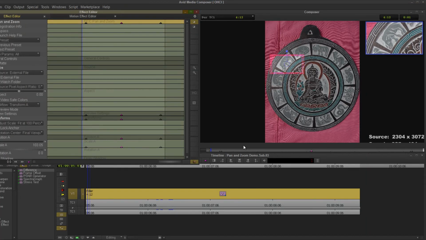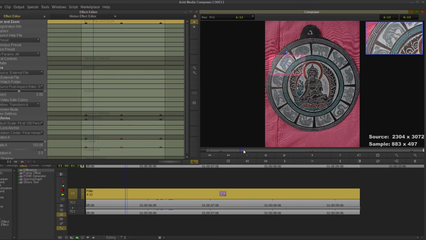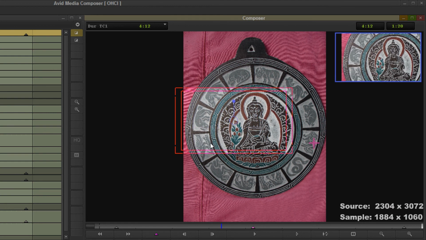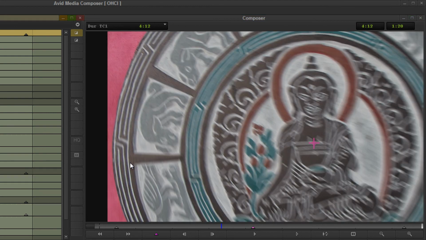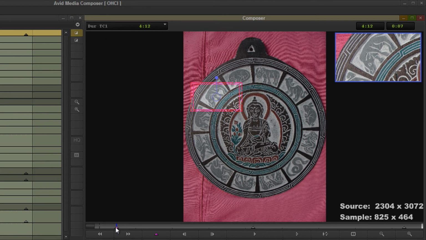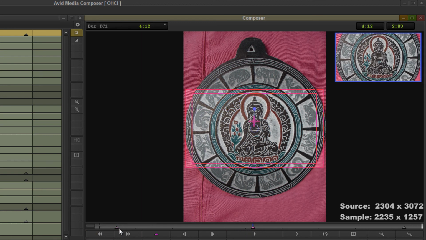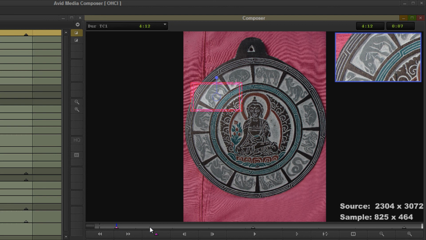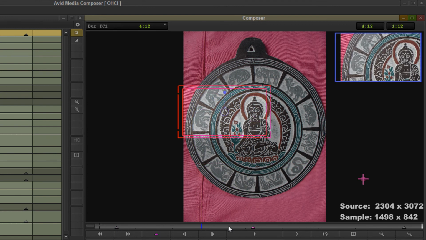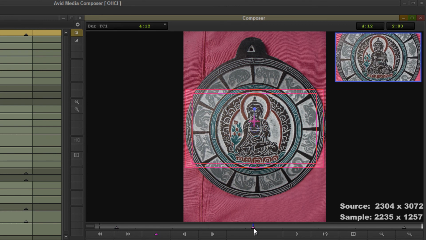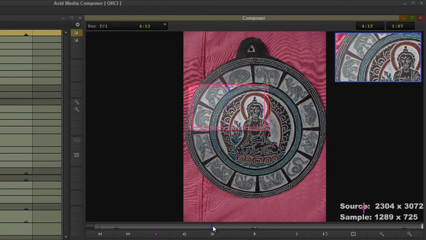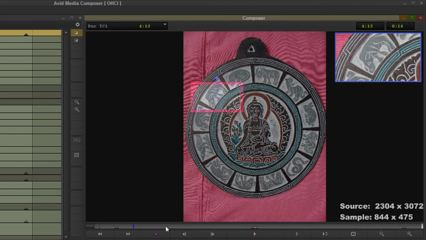One final tip. On rare occasions, you might find that your preview box is exceeding the black edges. The effect is doing this on purpose because it's trying to find a smooth curve between the present and the next keyframe. A very simple way to get around this is to copy the next keyframe, step ahead a couple of frames or just one, and paste the same keyframe. This will change the curve. As you can see, no more black edges.